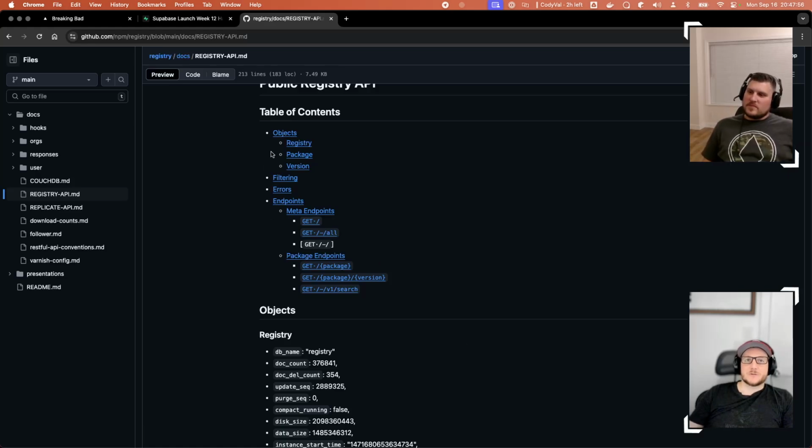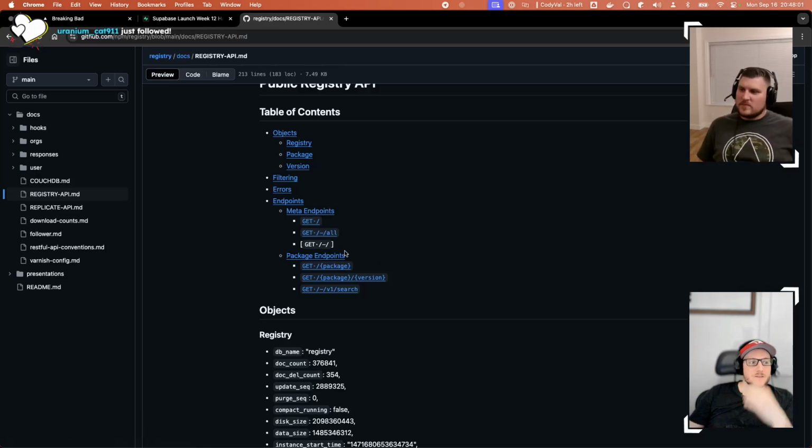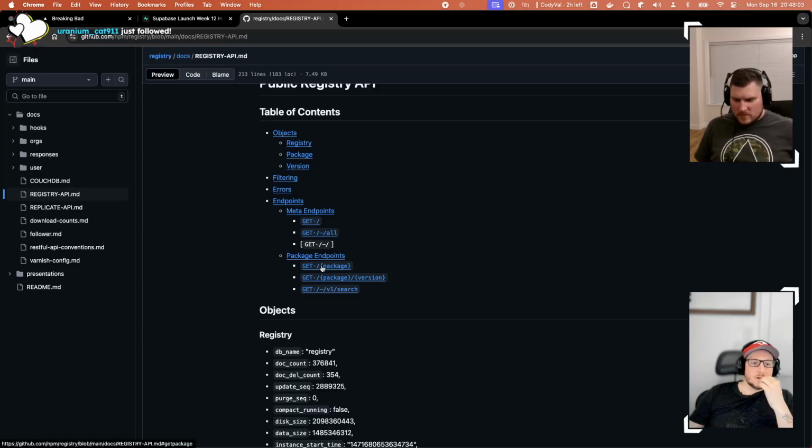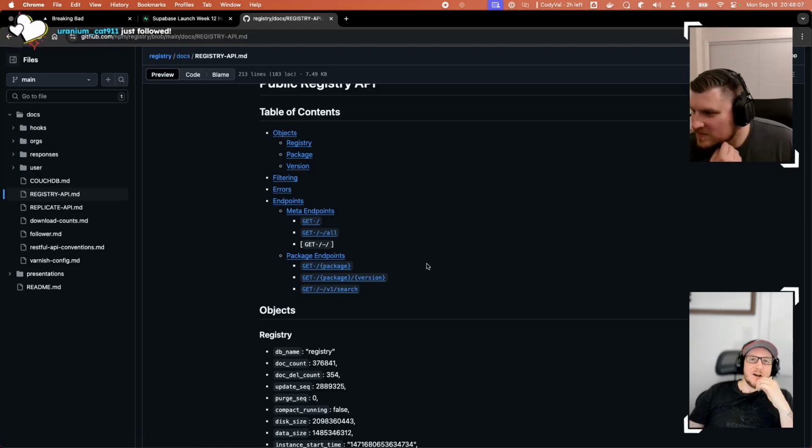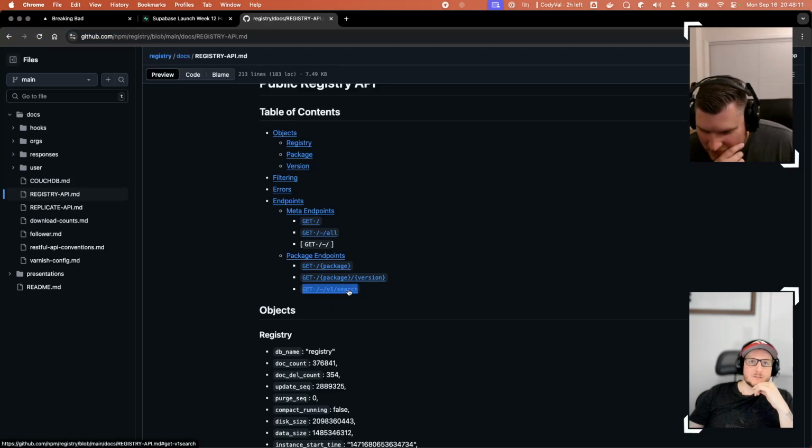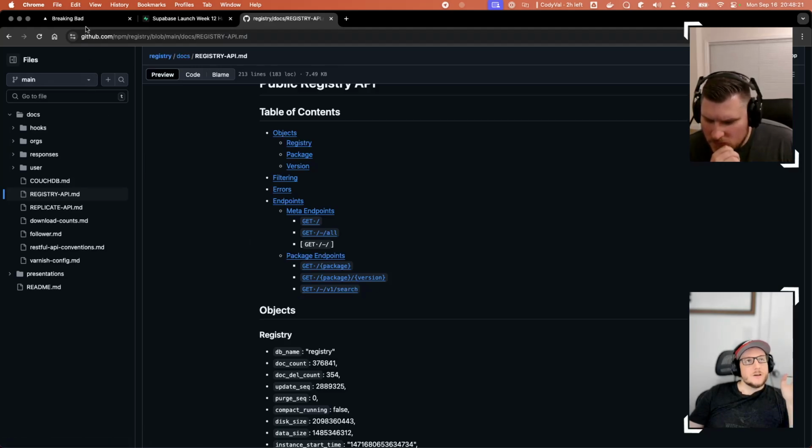First, let's see what we do. So this is the docs for the API for NPM. So this is probably what we're going to use. Yes, it is a little weird. We'll see how it goes. But I think mostly this endpoint is the one we're going to be interested in. That would be my guess. So maybe that's where we could potentially go through Nest and try to call this and figure it out.